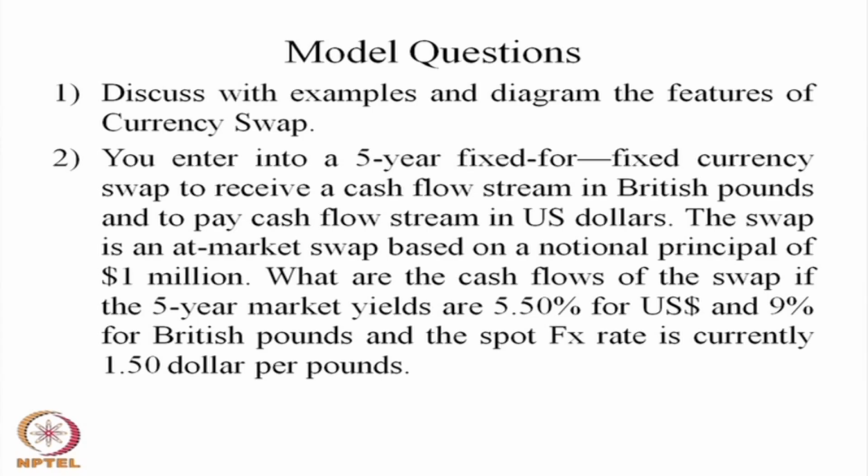In a currency swap, the 2 parties exchange the currency principal amount in the first step, in the second step they exchange the periodic interest amount, and in the third step they re-exchange the principal. In what way it is beneficial for the 2 parties, you have to outline that.